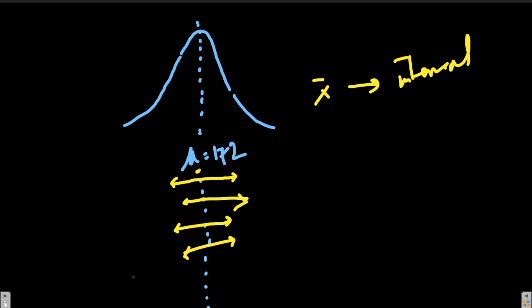There might be one case where my interval is falling here, and another case where it is falling here. It doesn't mean it has to be on the right or left. It could be on the same side or whatever. But what we actually mean is that out of the 20 times, 18 times my interval is containing mu. So that's the idea of a confidence interval, and that's how it is related to the concept of confidence level.